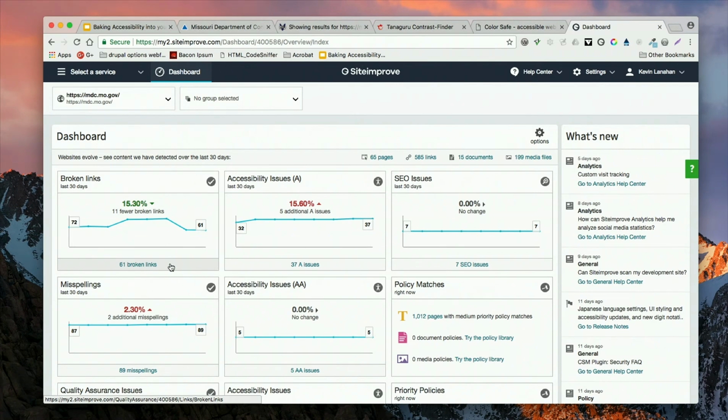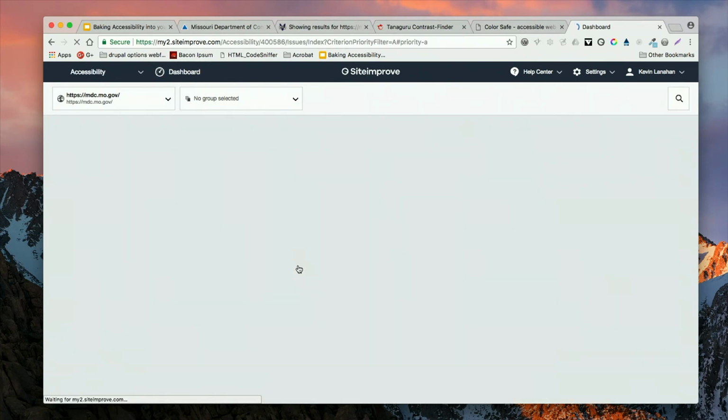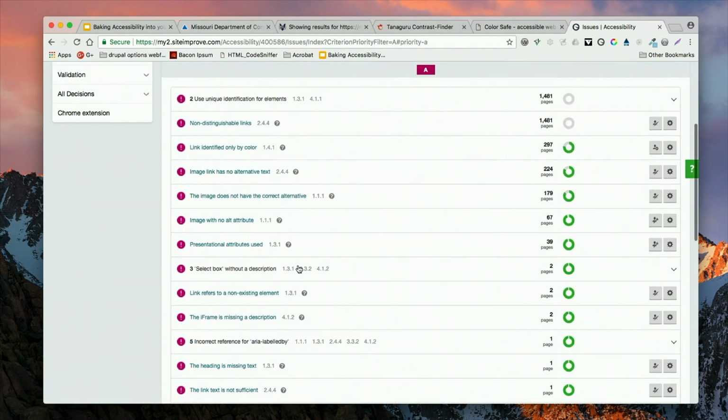We've got misspellings. It goes kind of deep. We can set up other tests. But it'll also tell us about accessibility issues. We have 37 accessibility issues. Some of them are serious, some of them not as serious. Some of them are easy to change, some of them aren't. The cool thing about a tool like this, or just going through and systematically looking at your stuff, is you find a lot of things. You can change something in a theme and boom, it's fixed on thousands of pages.